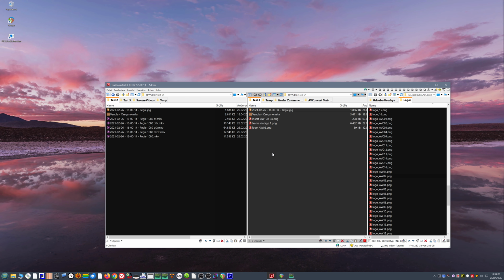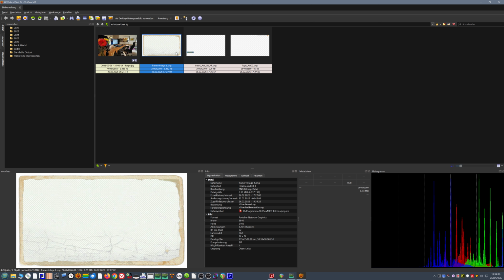I have a folder here with one still image I want to work on, a view of my studio from 2022. And then we have a PNG image which shows a frame and has transparency. Inside of it, you can see these black and white checkerboard things, which will be replaced by some content later.